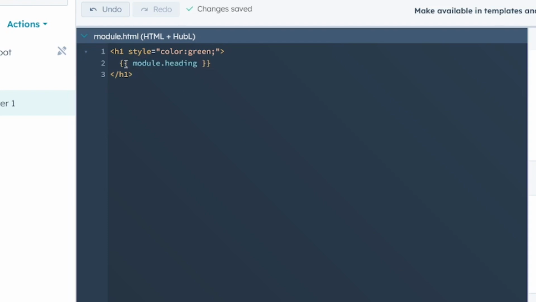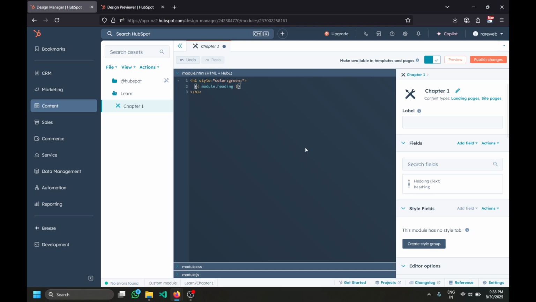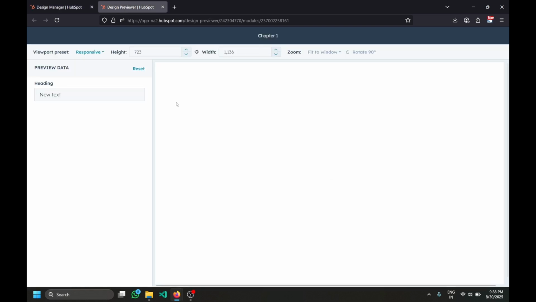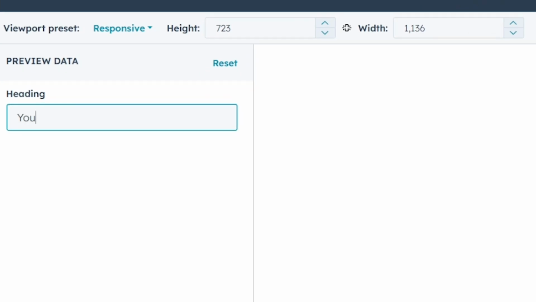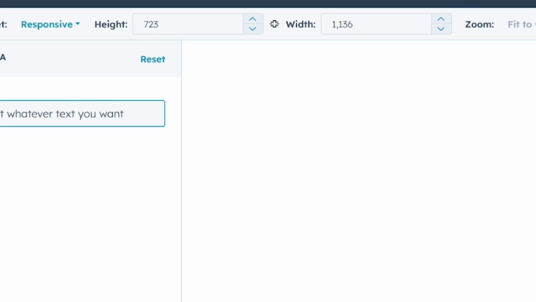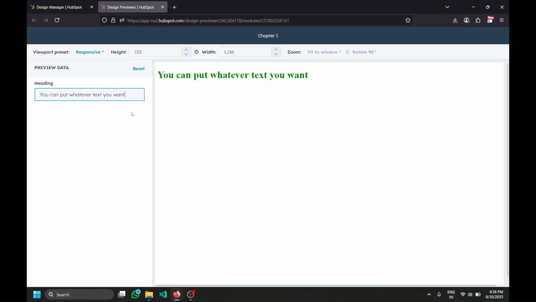The value that we paste here is known as a variable. A variable simply holds the value of this field. So whatever text you type inside the field will immediately appear in the heading as well. Let's preview this in real time. I will type some text inside the heading field. And you can see that the heading inside the HTML is also updating at the same time. Basically, both the field and the heading are now linked together and working in sync.